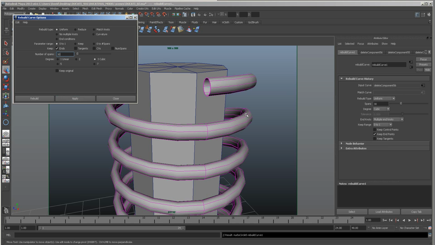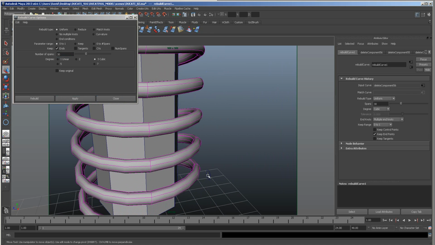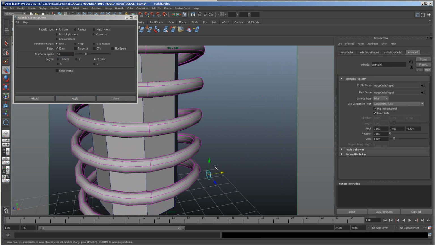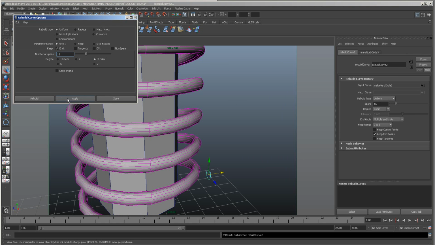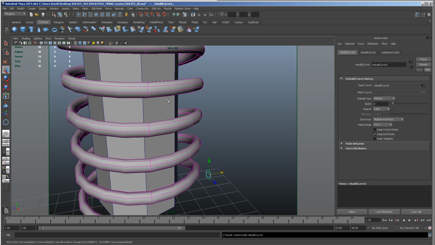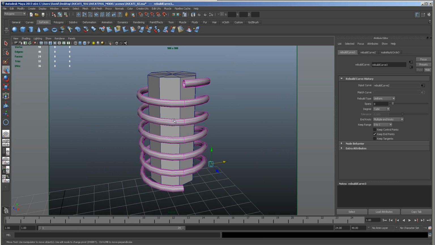It would give me a much smoother, but also I can do the same with this, which has only got 8 sections. I could make this let's say 16 sections and apply, and you'll see that it starts to smooth it out even more. So it's pretty good. I don't actually need it because I'm going to convert it into a polygon anyway, but that's how to smooth that down.